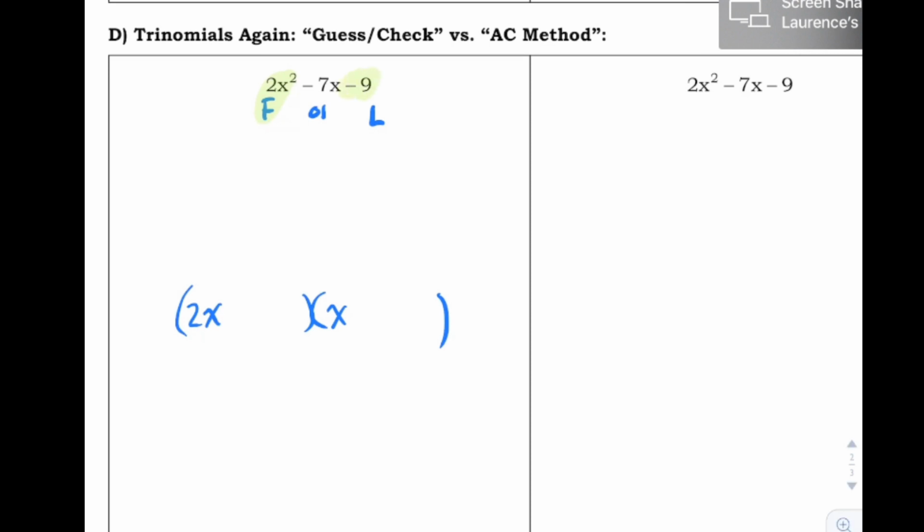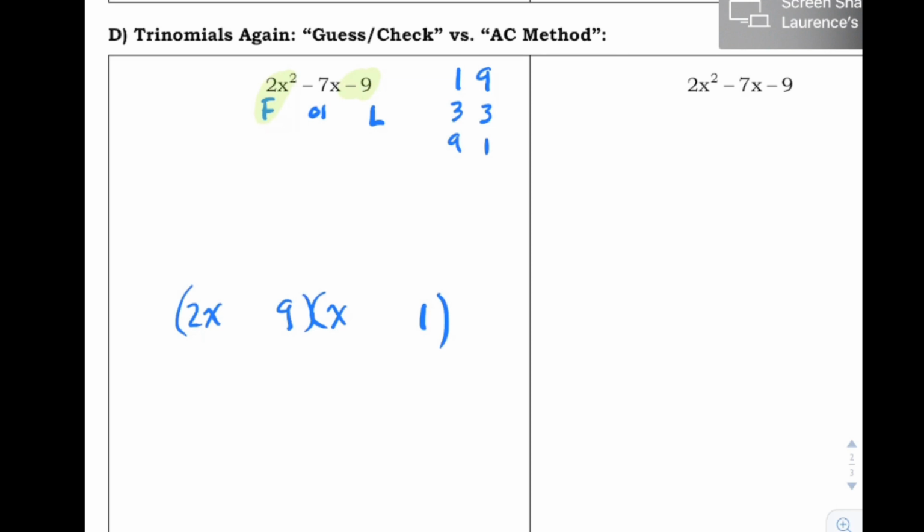We have a 9, really it's a negative 9. You have to think in terms of, okay, that 9 came from the last terms, but the 9 could have been a 1 times a 9, a 3 times a 3, or a 9 times a 1. And so you have to just kind of try these in the last positions until you get something to work. Now there's only three things to try, and I think when you get real good at this, you can kind of try in your head. Until you get there, you should really try on paper.